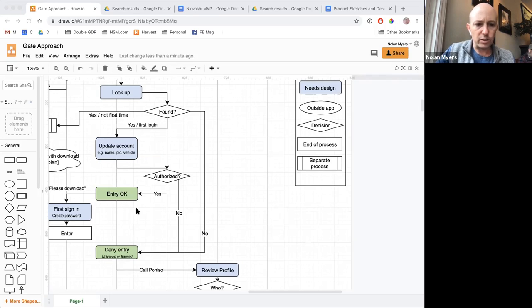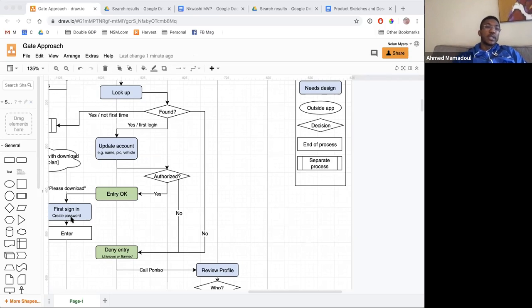And then we did have a question about whether we needed to create a password for now. That was something that came up earlier. Ahmed, you were the one that brought it up. Yeah, the creation of the password: do they just create their password and put their identification number in in order to sign up? How does that mechanism happen?